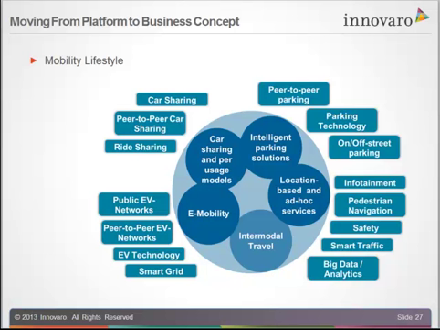Some of the areas have parking where you can basically rent someone's driveway. You're going to an event, you find out parking at the event's expensive or it's already full, and you can go online from your car and say, who's got a driveway I can rent that I can park my car in to go to this event?